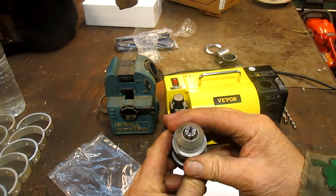Well, Vevor, I like your tools. This one is pretty complicated. We're going to give it to Jason, who has a whole different take on instruction manuals. See if he can figure the damn thing out. And we'll come back with him to try to work this out.